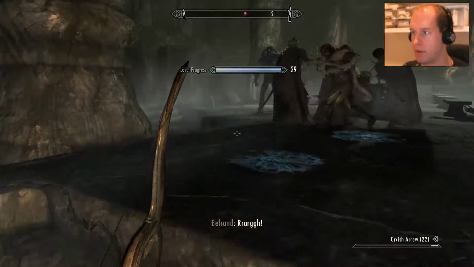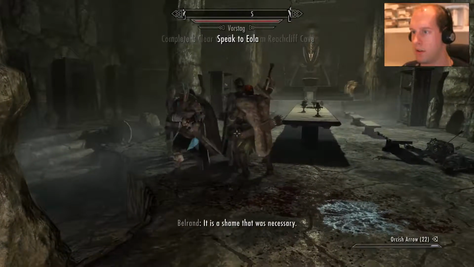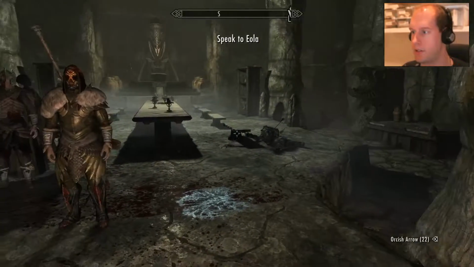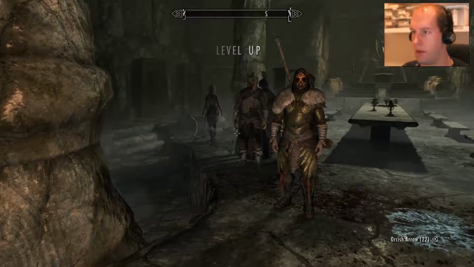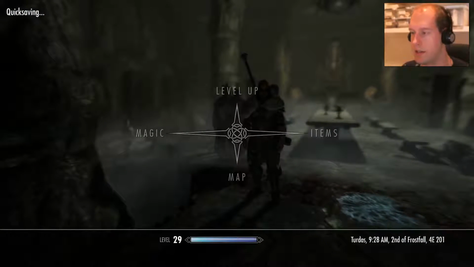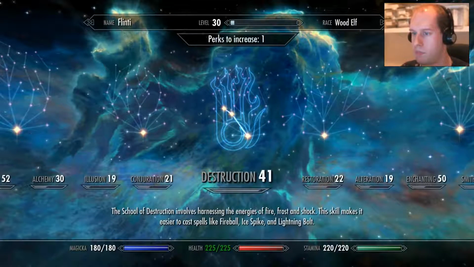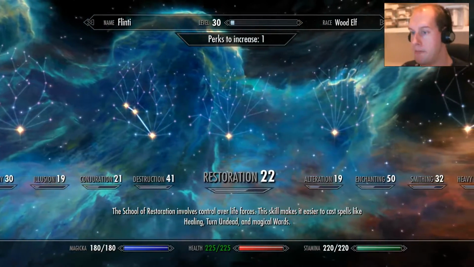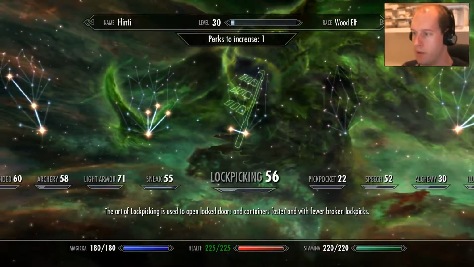And we leveled up. Good. Everyone lives, right? I think. Level up. Yeah, we'll do that. Speak to Iola. We'll do that as well in a second. Let's level up first. Let's up our stamina a bit. Destruction. Maybe. It's 41. But I think I want to invest in heavy armor a little bit.